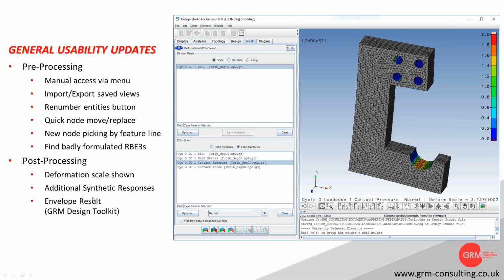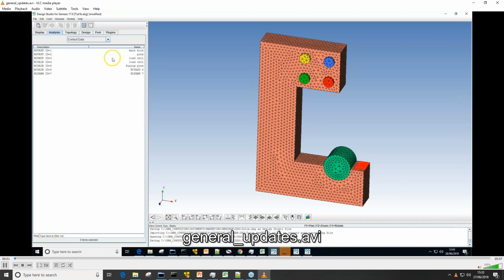And then we've got some additional features in the post-processing as well. So what I'll do, I'll run through a little video just to let you see some of these features. So first of all, a nice step is the manuals for the Design Studio examples. These are all the over 1,000 pages of new features.